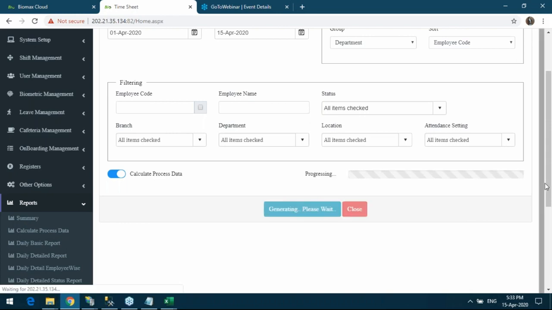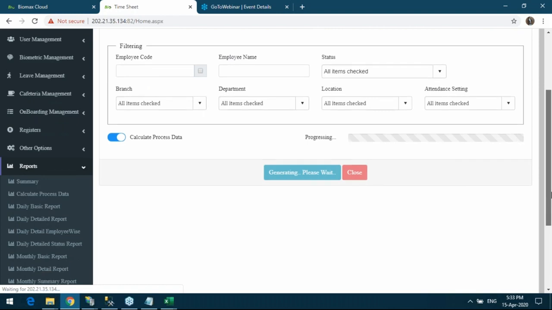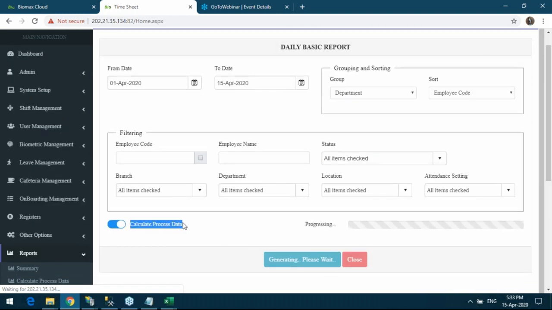When I click on generate, it will first process the data, it will calculate the data, then it will generate the report.